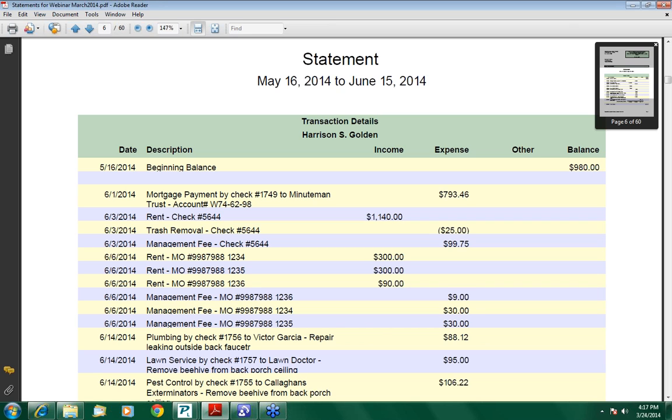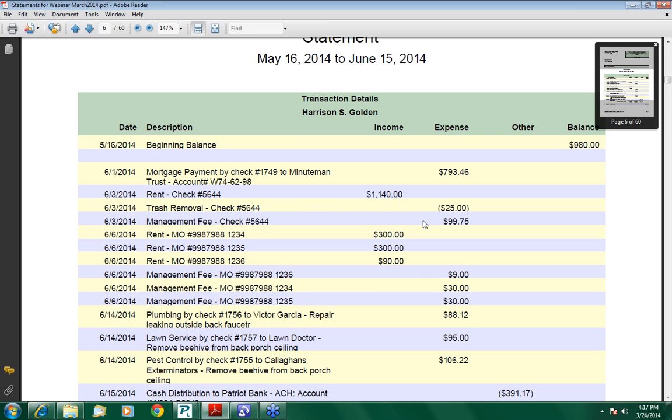So one of the decisions you make for single family or single unit owners, or when you have a detailed statement, is whether or not you want the reimbursements for expenses to be shown as a negative expense or shown as an income. The majority of people we talk to feel that it's easier for the owner to understand the income as opposed to the negative expense. At the end of the year, when you run your end of year report, the negative expense and the expense itself are all rolled into one, so there's no breakout at the end of a year statement.